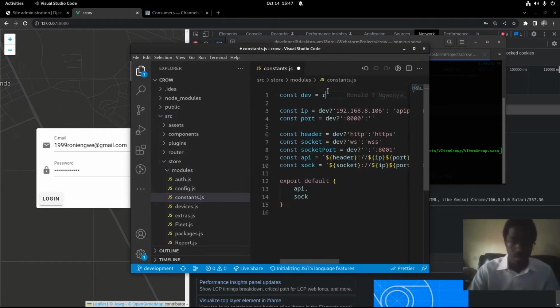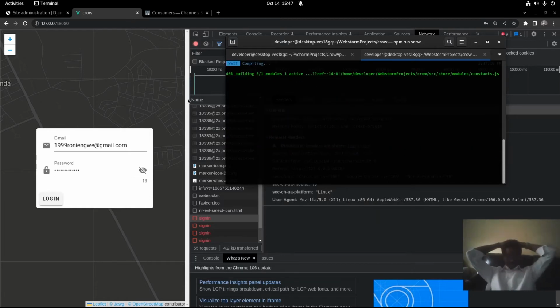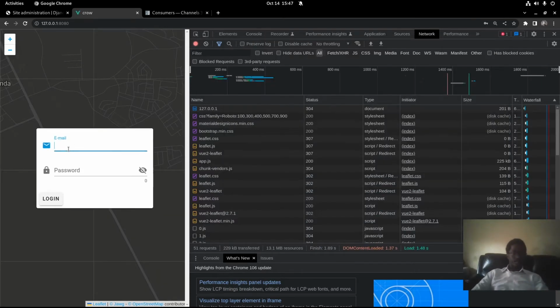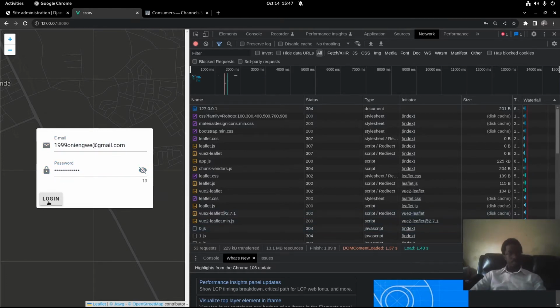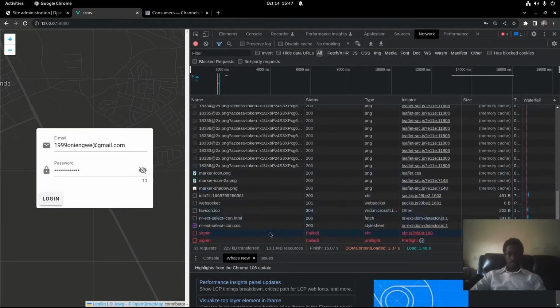Constants. Alright, as soon as that loads up, that should be enough. Login. Failed.